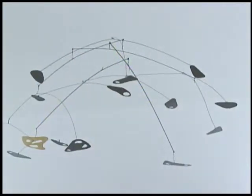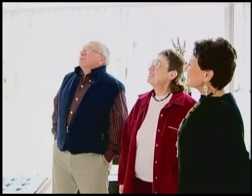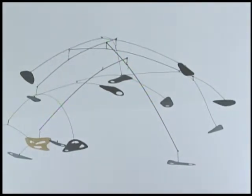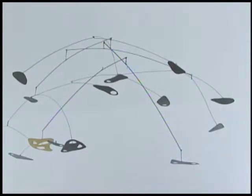You did the mobile too. Yes, several others are hanging in the house — after the style of Calder. We were aware that most of the famous houses had Calder mobiles. We couldn't afford an original Calder, so we took his ideas and constructed our own. There are three of them in the house. The largest one, with the circulation of air, is always in motion and gives a sense of mobility and lightness to the entire room. We could never hang them before because we never had a ceiling that was high enough. So that's another advantage of living in this house — perhaps we bought it just so we could hang the mobiles.